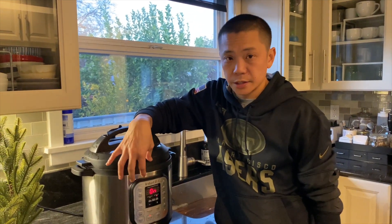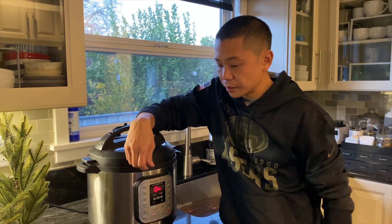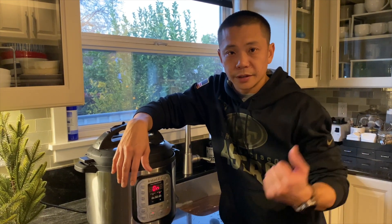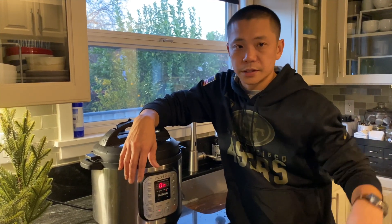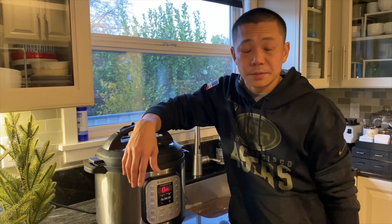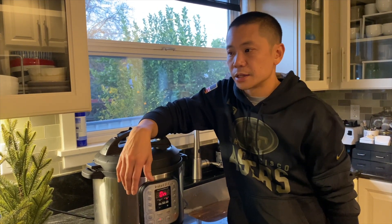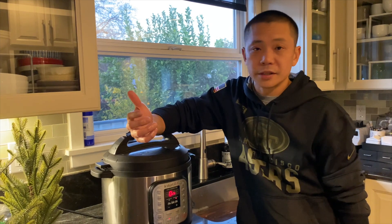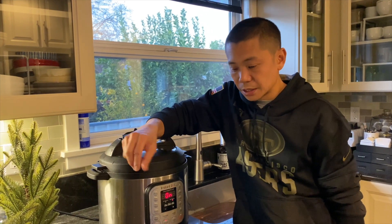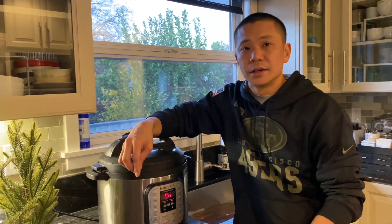When this thing is done it'll tell you — take the lid up, release the pressure, which I'll show you when we get there. Just ladle the meat out; it's going to be full of juices. Then we're going to shred it up, put the meat back in, add a little secret ingredient — fish sauce — and essentially it's good to go. Heat up some tortillas and boom. You can also get some rice — cook any rice you have at home. A nice trick: take some lime and cilantro, squeeze some lime on top, add cilantro, and you've got a cilantro lime rice that pairs really well with the chile verde.